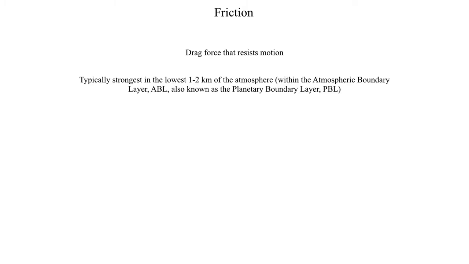One important point about friction — and this is something we mentioned when talking about the geostrophic wind — is that friction is typically strongest in the lowest one to two kilometers of the atmosphere, sometimes especially strong even in the lowest three kilometers. That region of the atmosphere has its own special name: the atmospheric boundary layer, or ABL, also referred to as the planetary boundary layer, or PBL. We'll talk more about the ABL in later lectures, but for now just keep in mind that friction is typically strongest in the lowest one to three kilometers of the atmosphere.